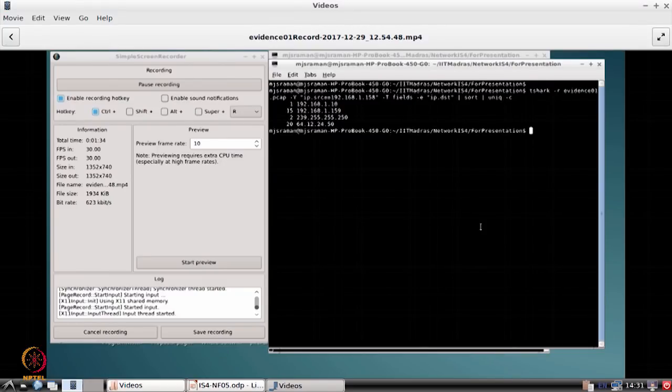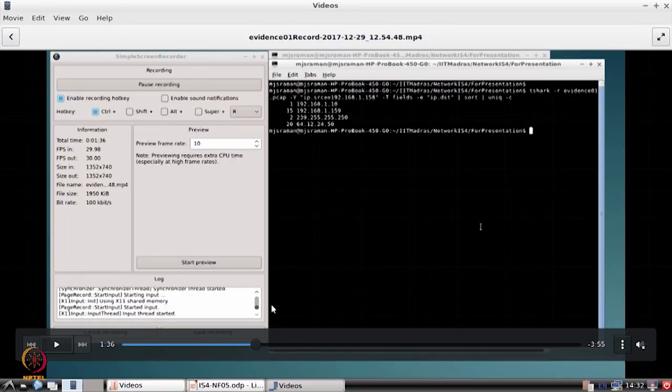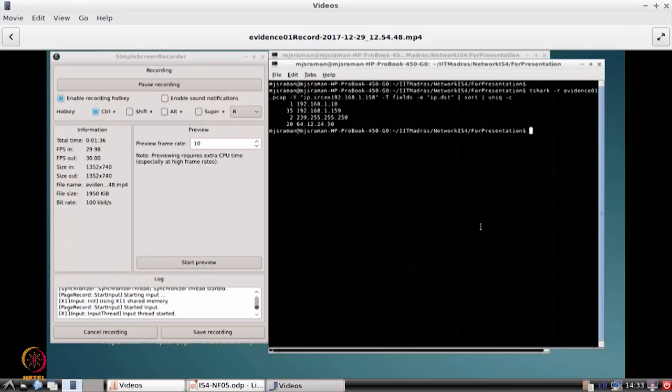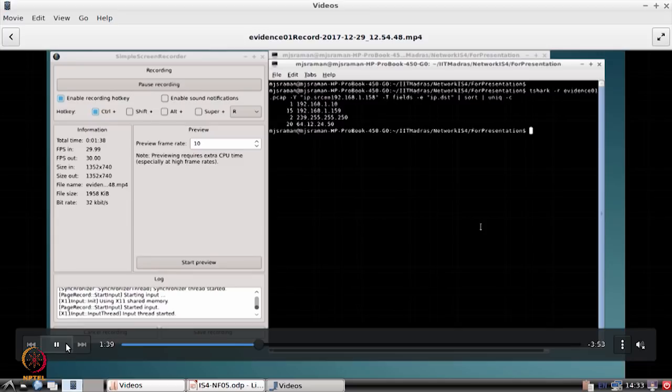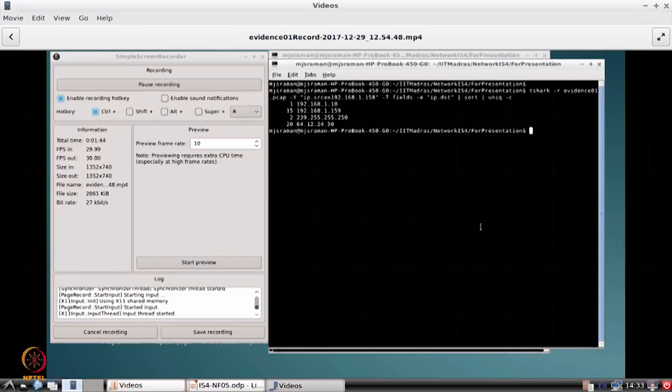So, therefore, there seems to be one suspicious activity for which a lot of data has gone through. So, what we do right now is we try to identify who this 64.12.24.50 is. There are many tools you can use to find out who this external IP address is. For example, in this case we know that it is 64.12.24.50, and we can use nslookup or a command called whois.